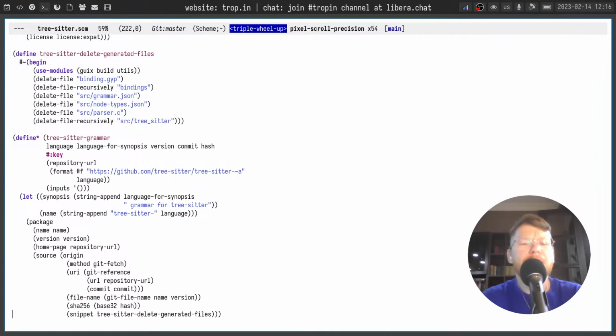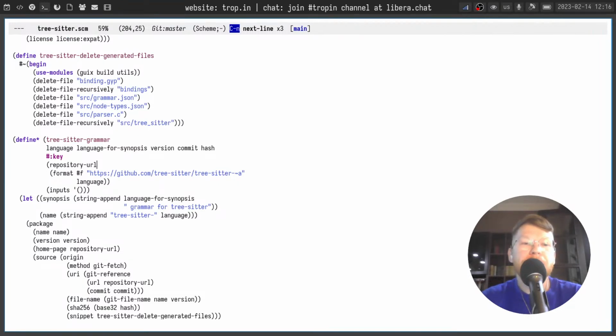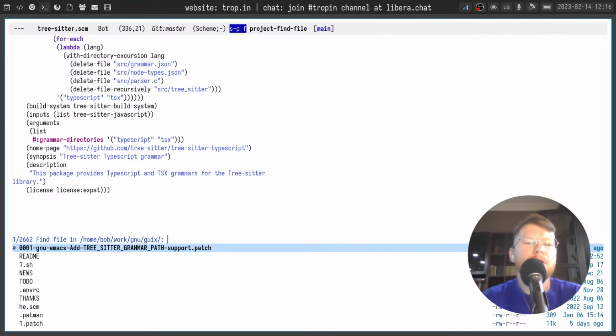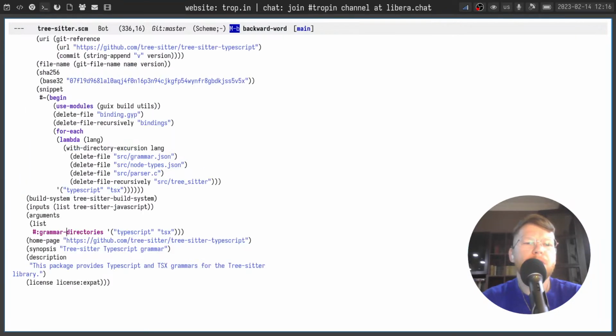The current implementation of our helper function doesn't handle the case with grammar directories. Let's also check the default value of the grammar directories.